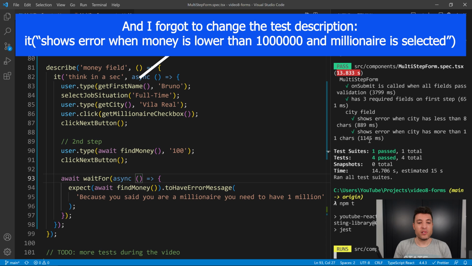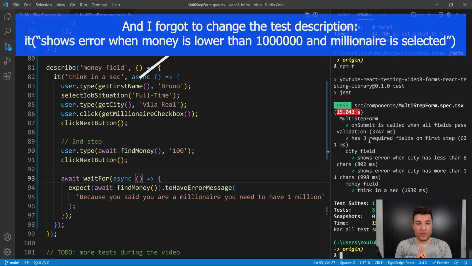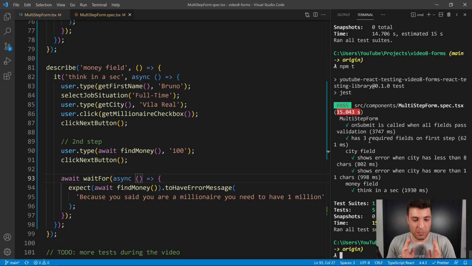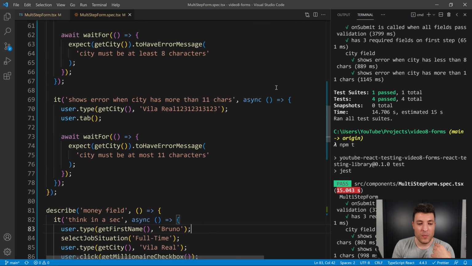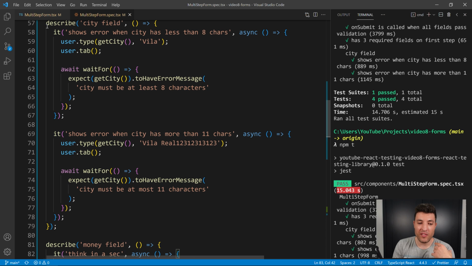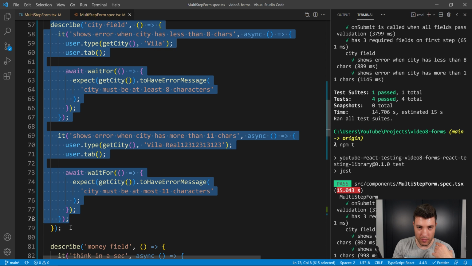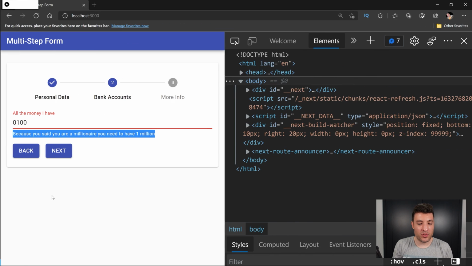Just be careful when you create those abstractions. They will help you quite a lot. But there is one thing that I need to say before we finalize the video, and it is probably the biggest tip of this video: what you should not test now is all the fields the way I tested city. Let me just show you something.